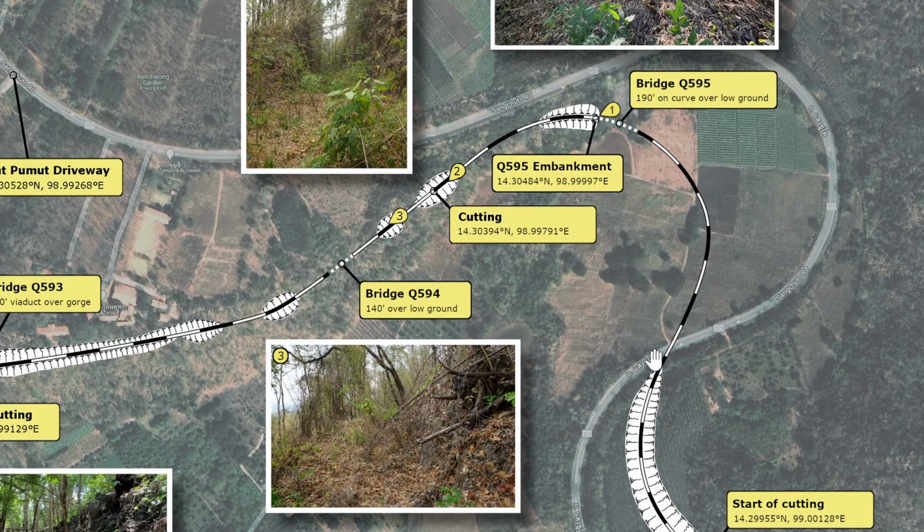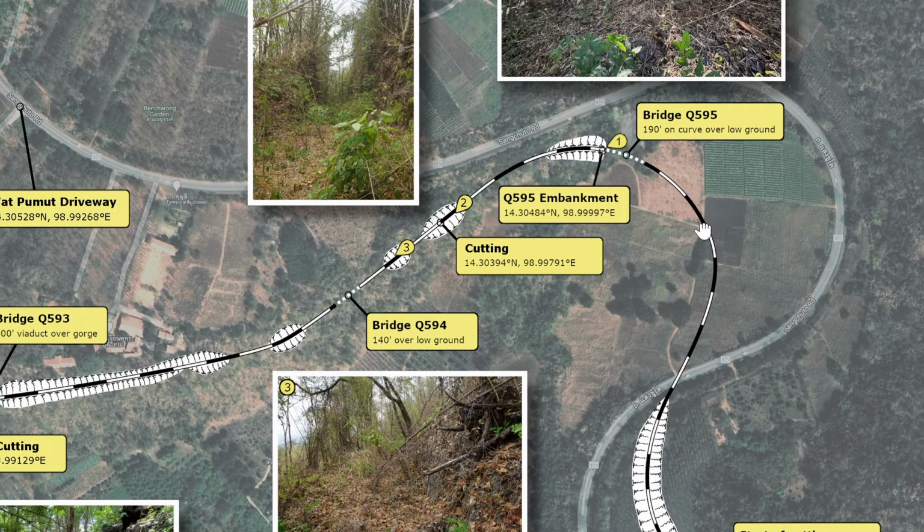Going back to the big S-bend in the highway, we pick up the trace of the railway here. Each of these black and white segments works out to around 50 meters on the ground. If you recall, this was the north end of the trail we covered in the Tonchan North video. The railway line comes out of the long curved cutting here, crosses under the highway here, and heads across this field. Curving to the left, it crosses this dirt road just past the T-junction here, where you can still clearly see railway ballast in the road.